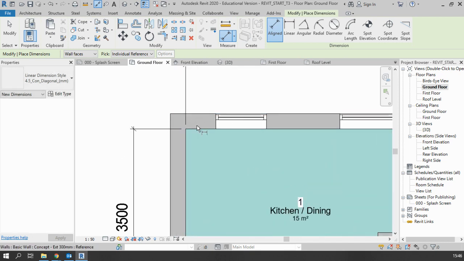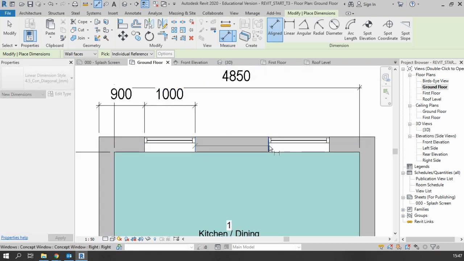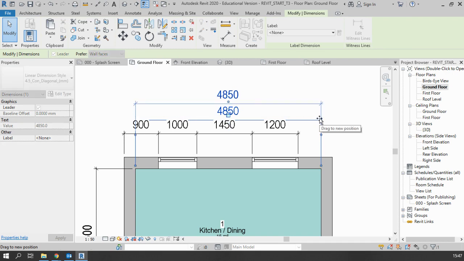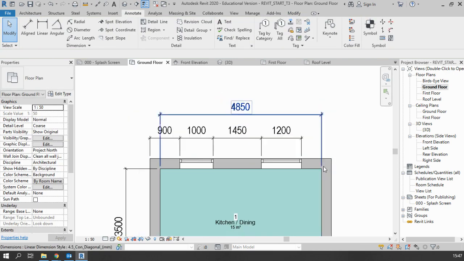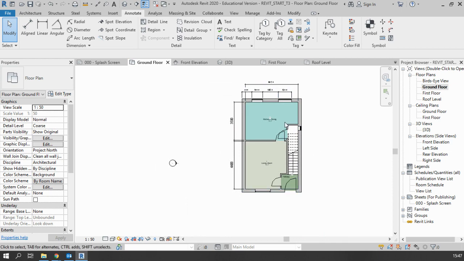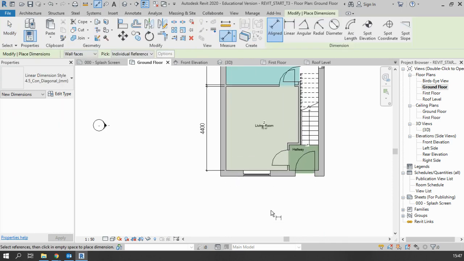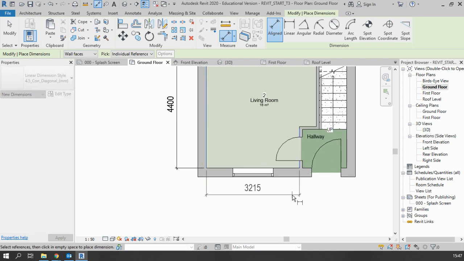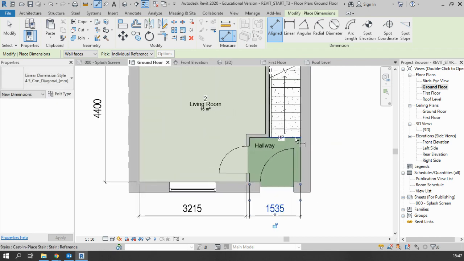Now again, you can do your windows as well if you want. So you can click on here to the window edge, and then there to that window edge there. This edge, this edge, this edge, this edge, and then you can move them as well. So you can click on them and then drag them up if you want. So if it's a bit tight there, you might want to drag that one up. And that's how you add some dimensions. So it's quite a simple process. Adds a lot more detail onto your plan. Obviously, it starts to look like a plan now that you can take to someone and make them understand what's happening.